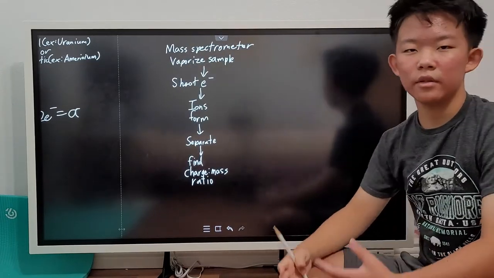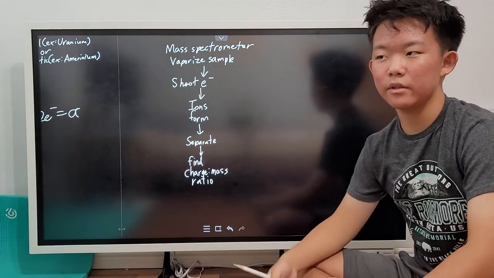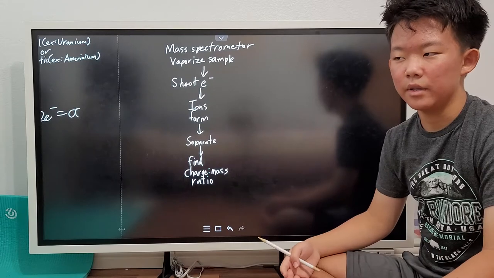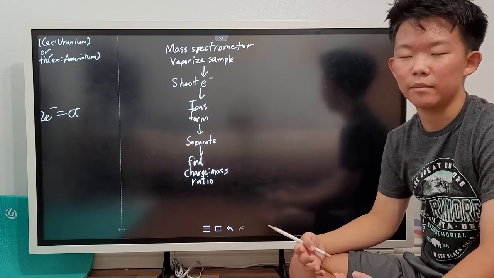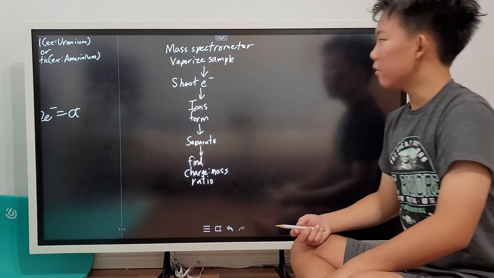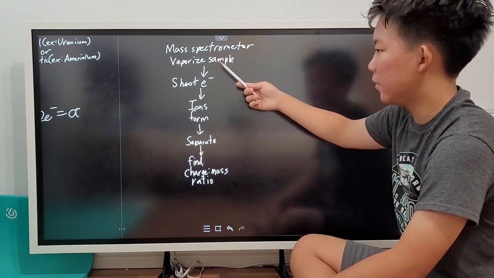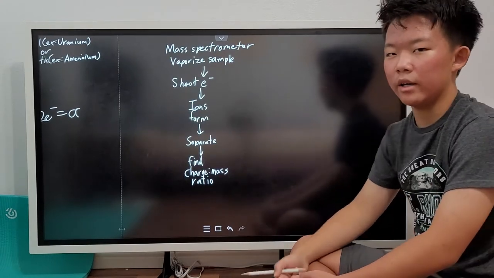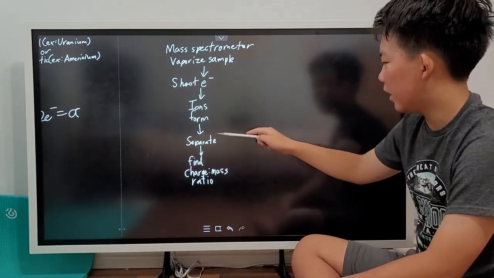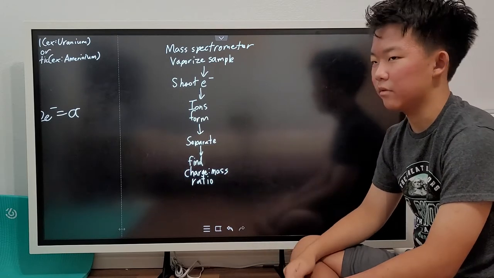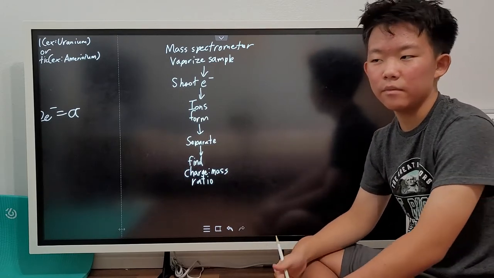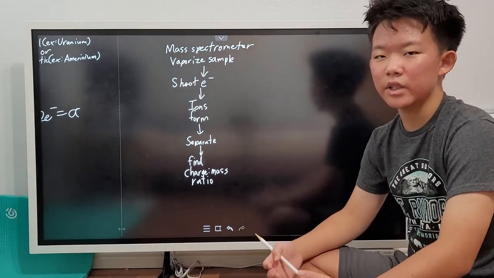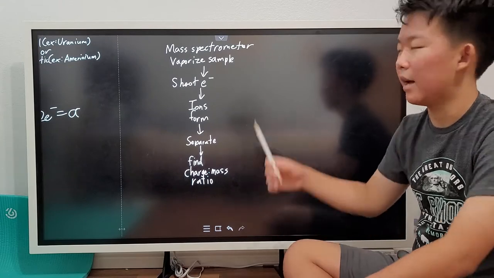Okay, now let's see what a mass spectrometer is. A mass spectrometer is basically something that takes out the abundance of elements in a sample, like abundance of isotopes of an element. What it does is that it vaporizes the sample, shoots electrons, and of course, we will have ions. We then separate the ions and then find the charge to mass ratio. Usually though, in the graph of the mass spectrometer, we can just say that the charge to mass ratio is just a mass.